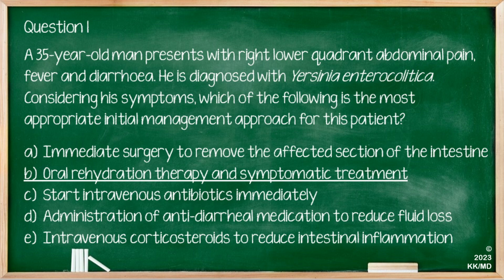And option E is completely incorrect. Corticosteroids do not provide any benefit in somebody who has an active infection outside of the context of the intensive care unit. Therefore, by giving him corticosteroids, you're just dampening his immune response and potentially causing thinning of the intestine and actually worsening the inflammation.